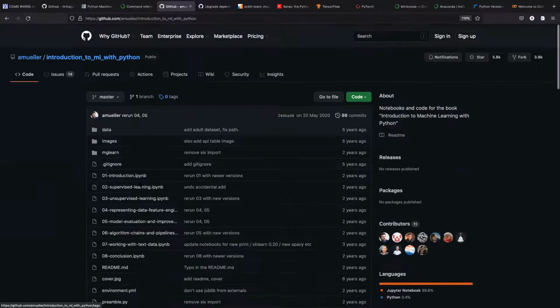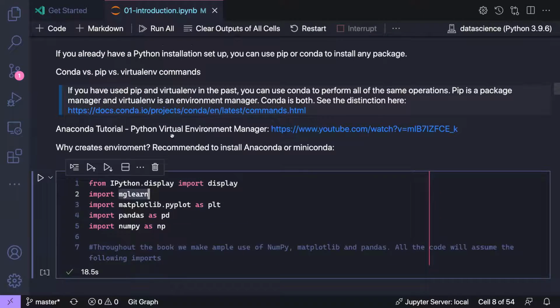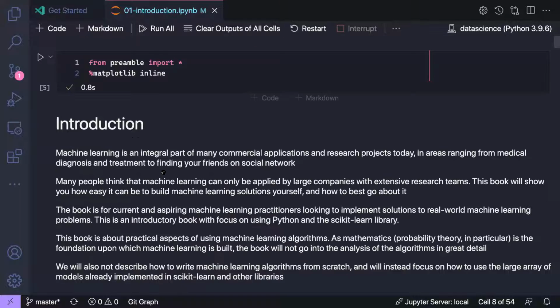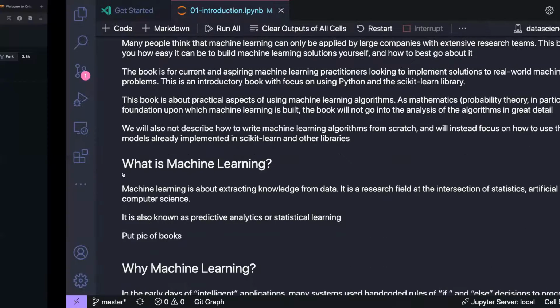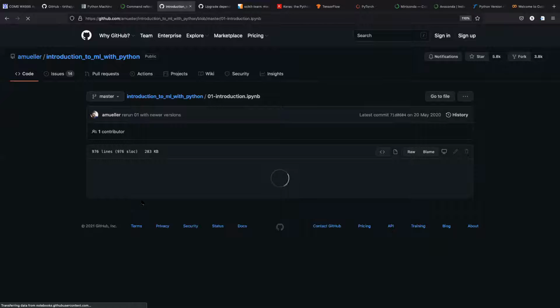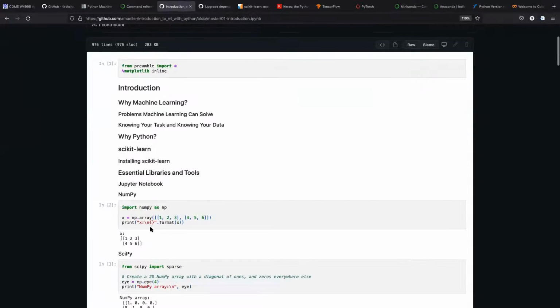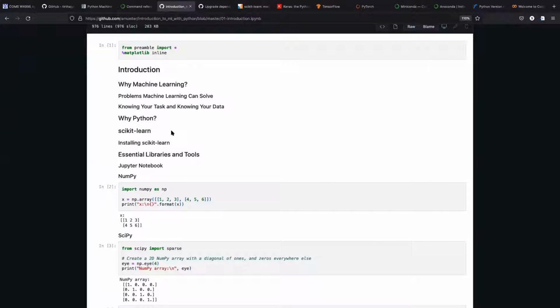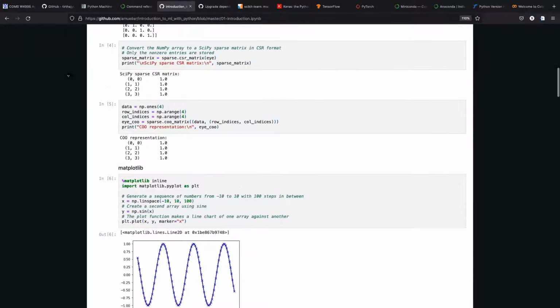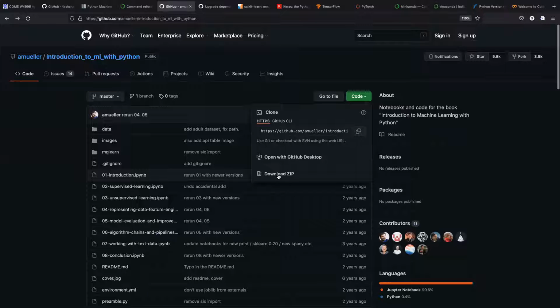Clone this repository if you like, but I will also share mine because mine added some parts of the session, parts of the book. But if you look at this, for example, Introduction Chapter 1, look at what it is. It is only the sections. You can see it, why machine learning. There is no detailed explanation, but I just grabbed the details from the book and put them. So you can grab this one. And how can you download this one if you like? You can just say download the zip. When you download the zip, you can open it on your computer.